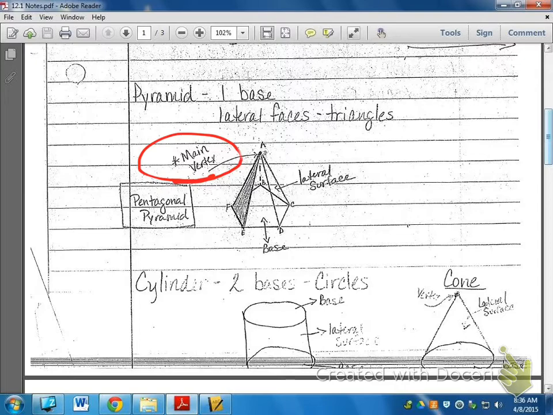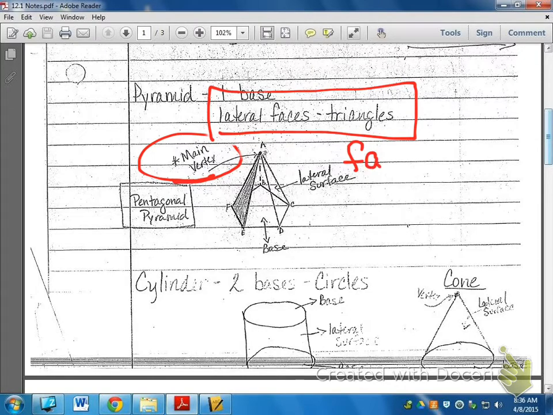But you could call it based on different shapes. It could be a triangular pyramid, a square pyramid, a rectangular pyramid, and so on, just like the prisms. The base is the one surface. All of the sides go up to meet at one main vertex. That forms lateral faces. They call it a lateral surface, but the lateral faces are always triangles. So one base and then all of those triangular sides. In this shape, it's a pentagonal pyramid.